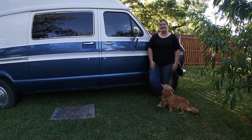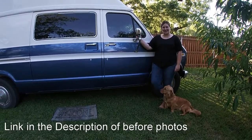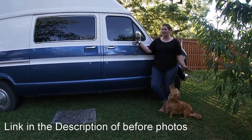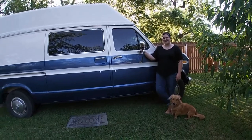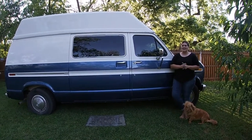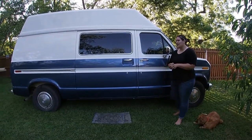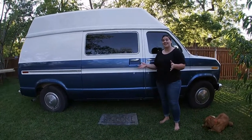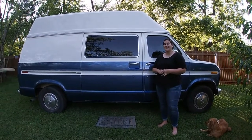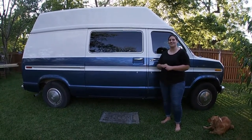This is Chip. Chip is a 1986 Ford Econoline van — a 5.0 liter V8 with just under 40,000 miles. We found this van in a barn down the road from Jason's parents' house. Pulled it out — it was stuck, none of the wheels moved, it was locked up, didn't really run. It was originally a full white van. The gentleman before us had done his own conversion and it was really cool. Unfortunately it sat in the barn so long there was a pretty bad rat infestation, so we had to completely get it back to bare metal and start over.